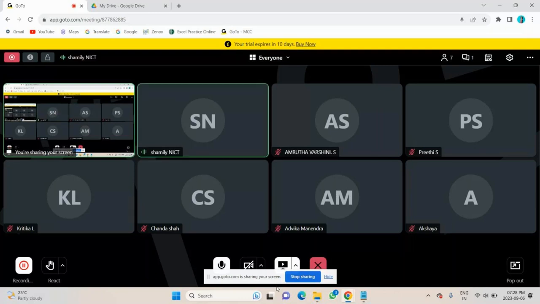Cloud means I can use the application anywhere in any system, but a database you have to use in that particular system only. For example, I can log in on any system and use it. That is what happens with a cloud system, and all my data is saved in the cloud. That means I can access it from anywhere, but a database will support only that place. Is it clear to everyone?